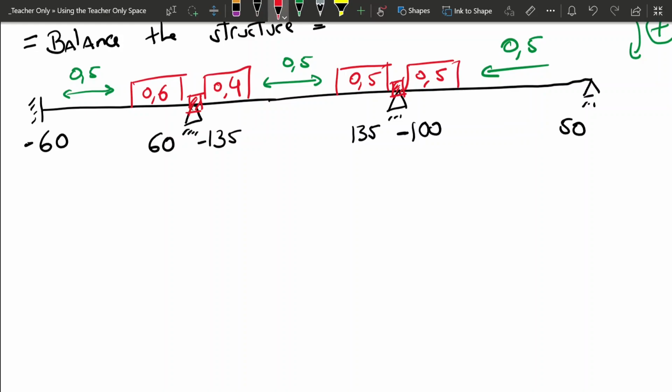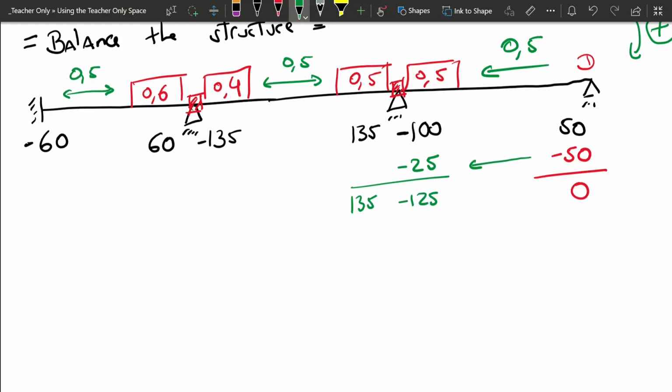The first thing we need to do is to balance node D. This is going to be the easiest because of the carryover factor. Whatever happens at C will never get back to D and will never influence the moment there. So the first thing we're going to do, we have 50, and because it's a pin support, we're going to apply minus 50, so then we can add and get 0. When we add minus 50, automatically half gets sent to the other side, and we get minus 25. So then we can add it up here, and we get 135 on the left, then 125 on the right, and the rest of the moments stay the same.